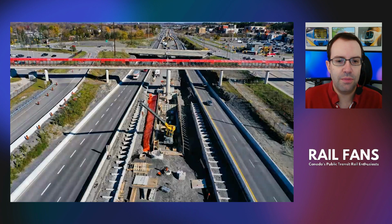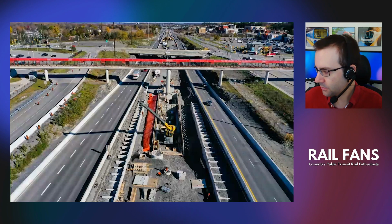That's going to provide a fare paid zone connection. So if you're already transferring from the bus, you can come down and switch to the train without having to swipe or go through additional gates. It'll make for a quicker transit between both sides of the station. But you can also exit to the existing pedestrian walkway in red. There'll be fare gates up there as well. That would be the way that you would go if you were to exit and continue to the left to get to the park and ride if you parked your car over there.